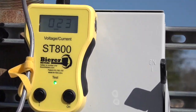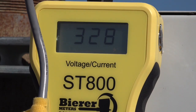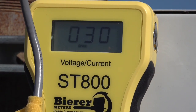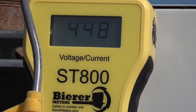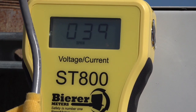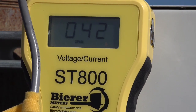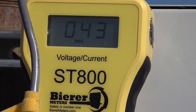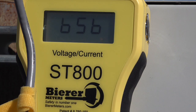As I zoom the camera in here, let's focus our attention on something very important. As the ST800 gradually increases in count, we want to focus on how much current it increases per count. If the ST800 current increases approximately 8 amps or greater per count, then we know the conductors that the leads are attached to are able to source a high amount of current, and more than likely the ST800 will achieve 800 amps fairly easily. This is obviously a good service — in approximately 50 counts we're already up close to 700 amps.